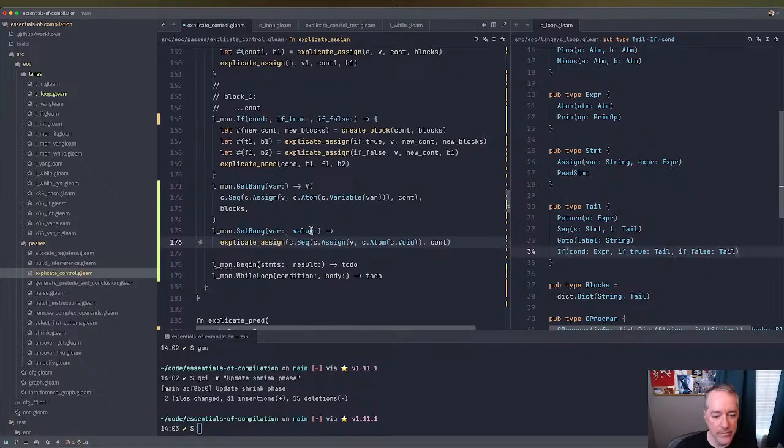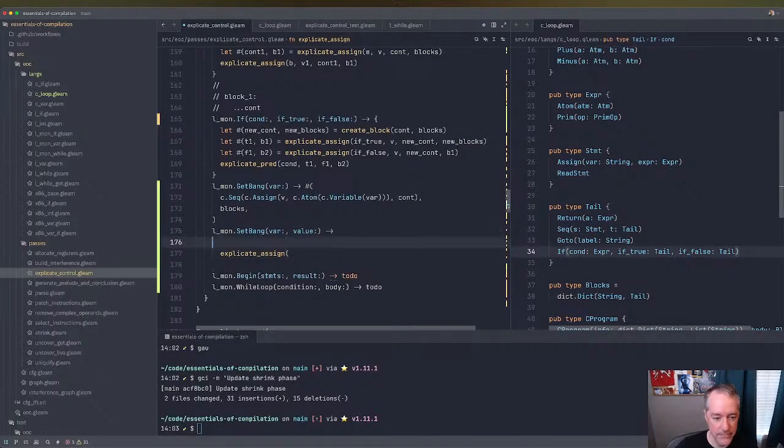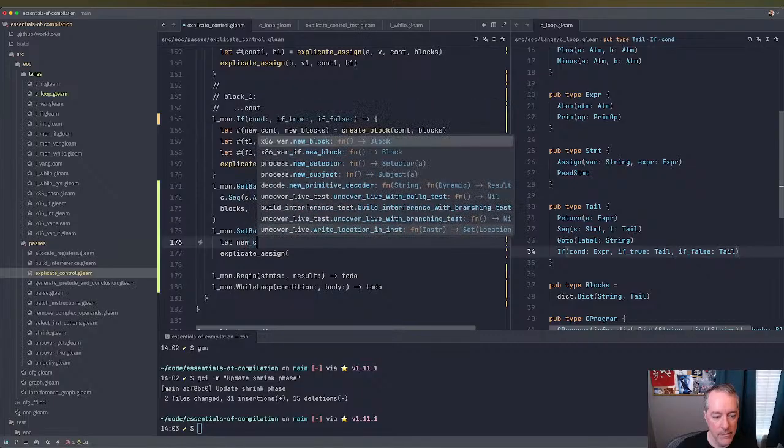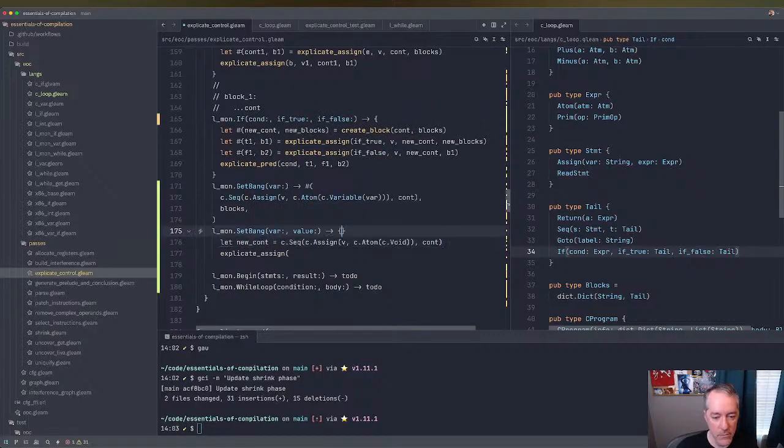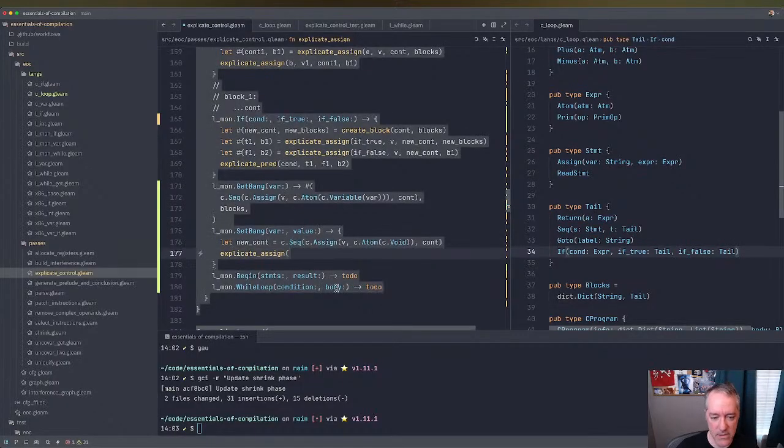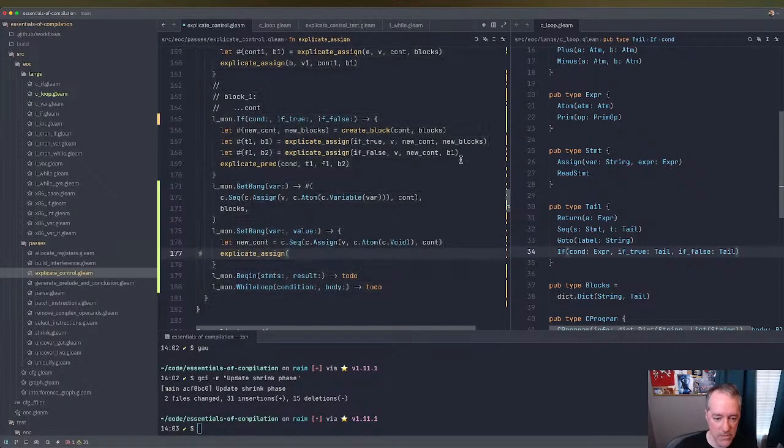So this is the continuation, the new continuation. And we'll put curly braces around that. I just want to make sure that I'm not getting my stuff confused. So value is the expression, var is the new assignment. We have the new continuation, and we have blocks.